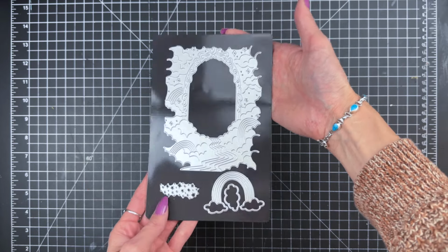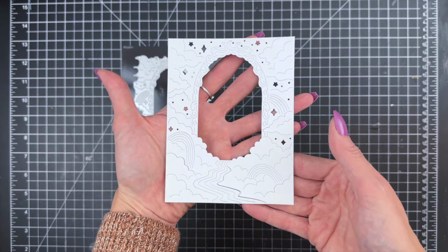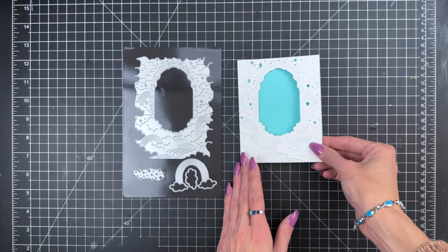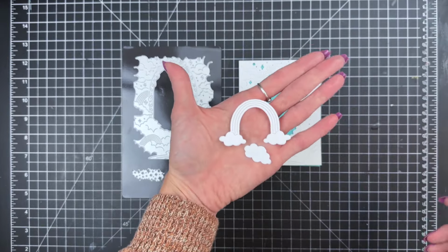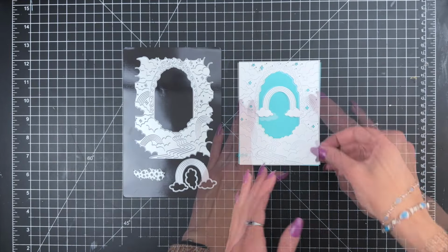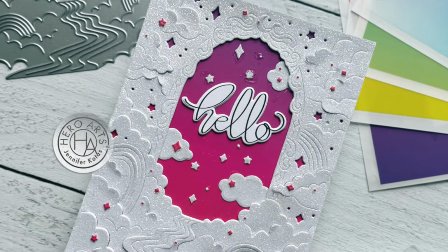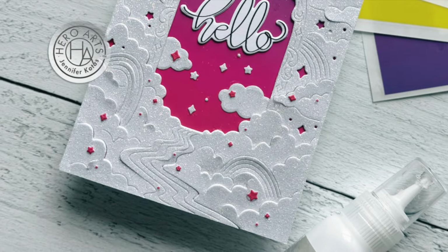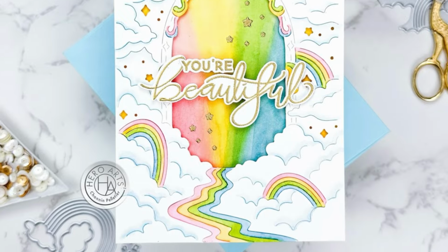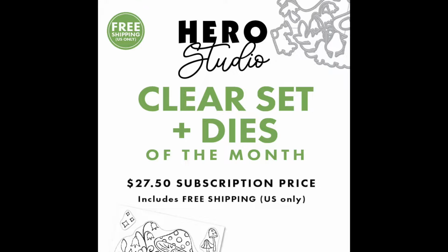The centerpiece of this set is a cover plate die that creates a stunning windowed opening with a whimsical scene of fluffy clouds, twinkling stars, beautiful rainbows, and a gentle stream. This set also includes dies for a standalone rainbow with clouds, a single cloud, and scattered stars. Pair this set with specialty cardstocks or ombre backgrounds to achieve striking dimensional effects. Or bring the dreamy landscape to life with markers or watercolors for a scene that feels straight out of a fairy tale. Our next monthly mini is the December Clear Set Plus Dies of the Month.